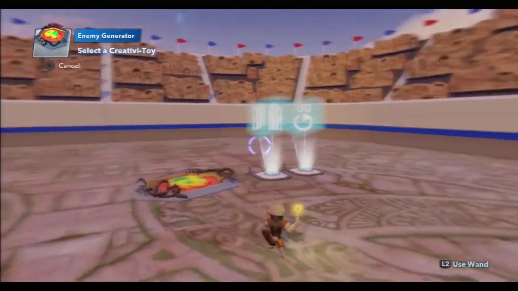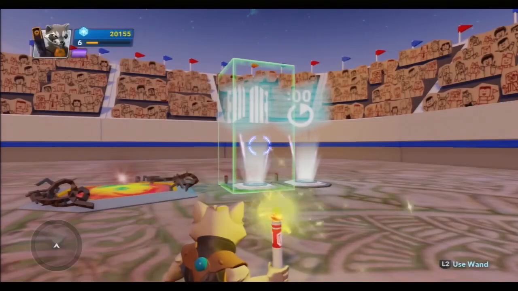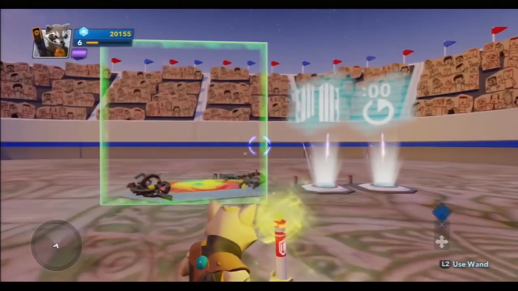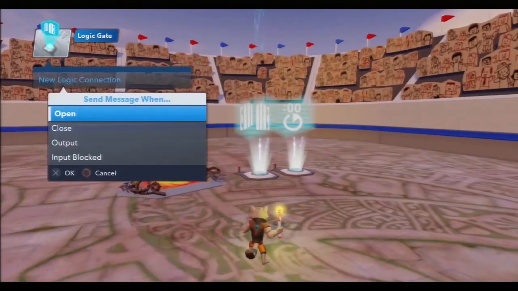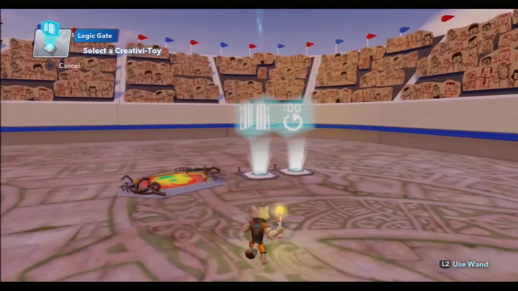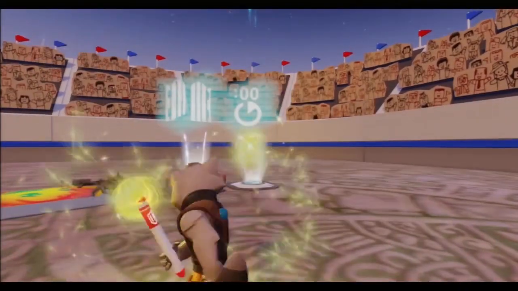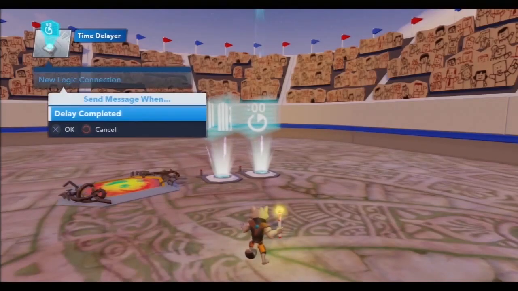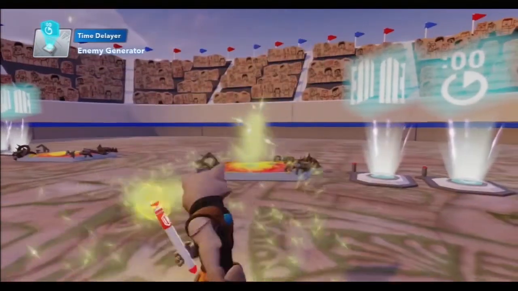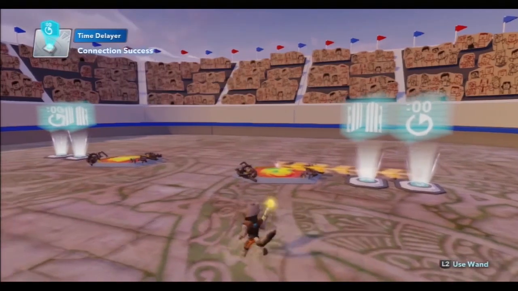So new logic connection, enemy defeated, and see input. Remember that logic gates by default are open, so we don't need to open it at first, so that's good. And now, if the gate is open, it will do an output event, which we will tie in to the time delayer. And the time delayer sets how much time between killing an enemy and a new one appearing. So let's say 3 seconds. And now we'll make a new logic connection, delay completed. In that case we will make a new random enemy, random fodder enemy.